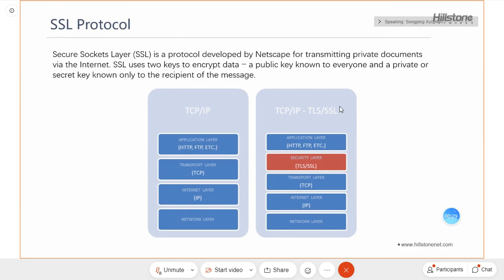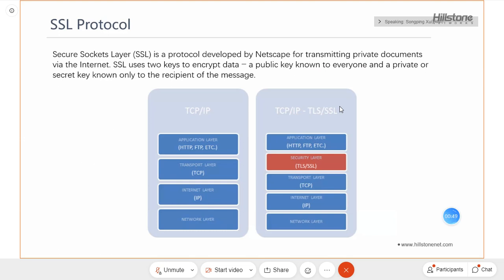SSL is the Secure Sockets Layer, which is the protocol developed by Netscape for transmitting private documents via the internet. SSL basically uses two keys to encrypt the data.